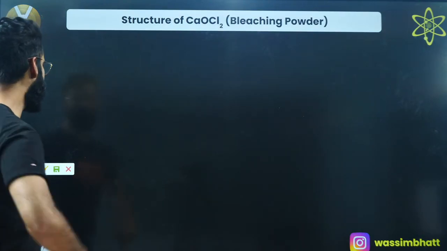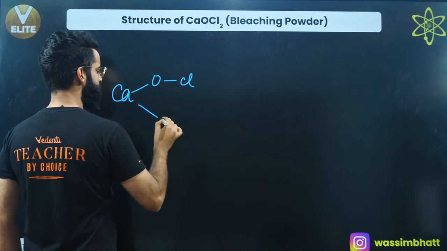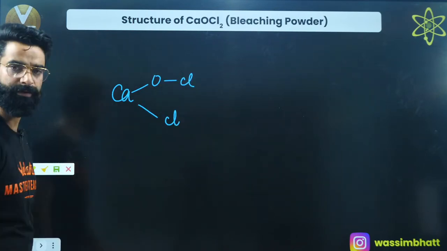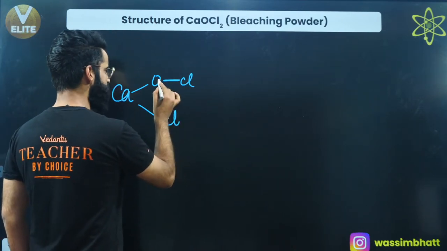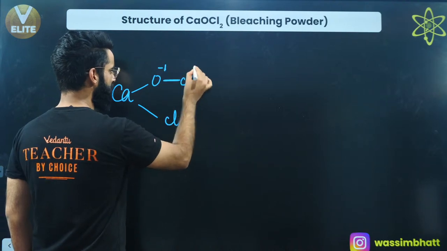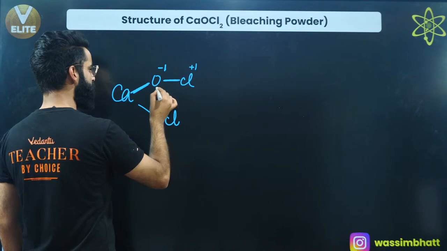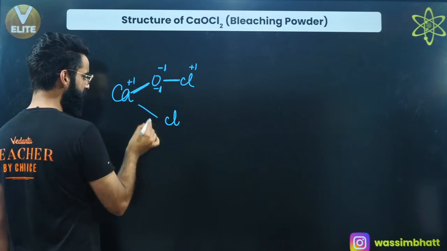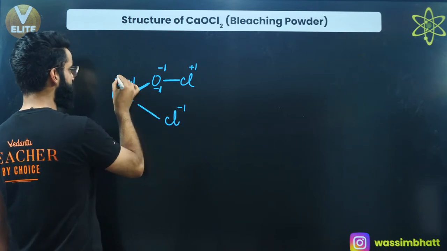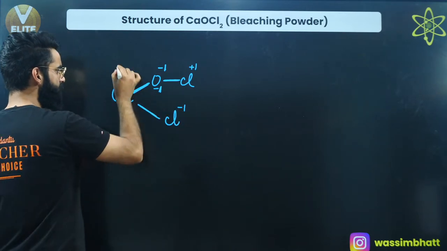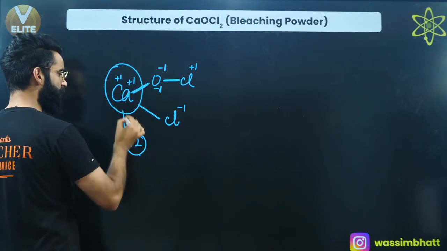So after talking about S4O6 dinegative, let's move on and let's see the structure of a bleaching powder, CaOCl2, right? If you look at the structure of CaOCl2, this is calcium, this oxygen is attached with chlorine, and this chlorine is attached with the calcium directly, okay? Now people, if you look at this particular bond between oxygen and chlorine, oxygen is more electronegative, so it is going to have -1, chlorine is going to have +1. About this bond, calcium and oxygen, oxygen being more electronegative, again -1, this is going to be +1. If you talk about this bond, calcium, chlorine, chlorine is going to have -1, calcium is going to have +1, right? Okay, so what is the net charge present on this calcium right here? You'll say +2. So +2 is the oxidation state of calcium right here.